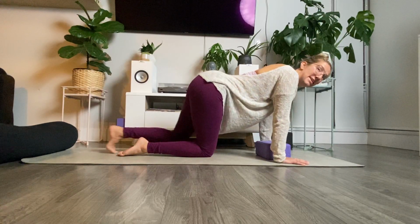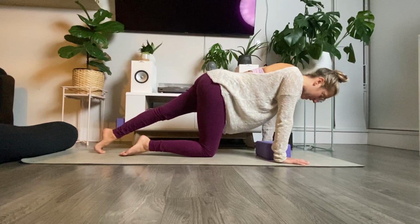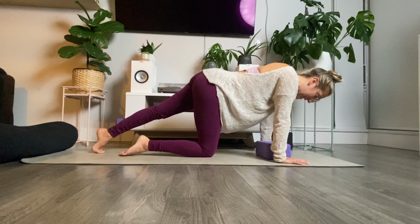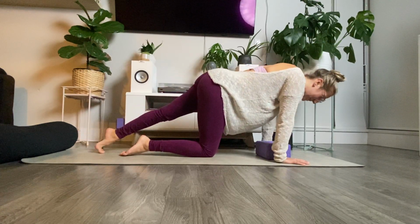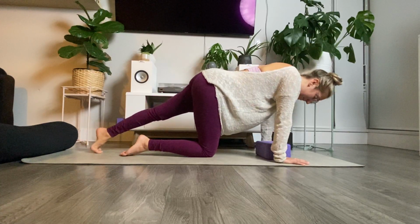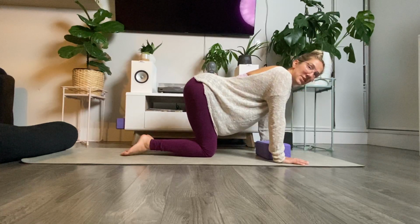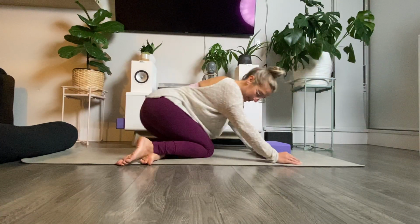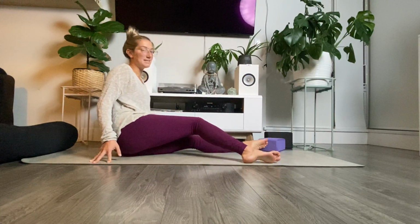Right knee comes in, left heel extends back, toes rooted to the earth. Just feel all of that sensation of flexion in your hips and knees and ankles release. You come back to tabletop when you've completed that on both sides, and then just shift your feet to either side, so you can bring your feet around and in front.